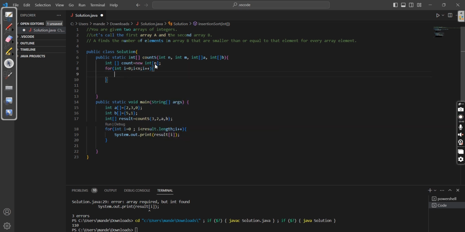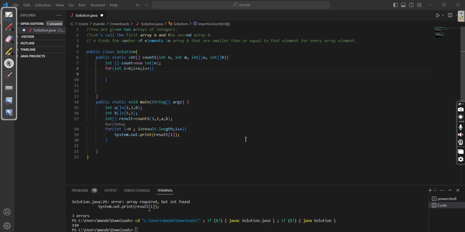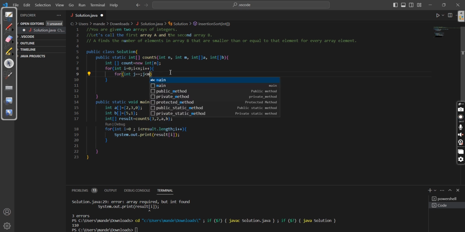We will first take the elements from array A. We will compare the first element of array A with all the elements of array B. We will run another loop, for int j equals 0, j less than m, j plus plus.